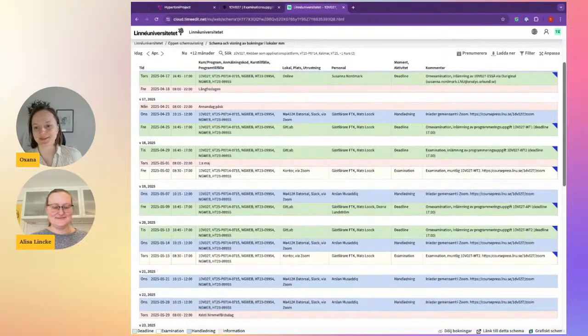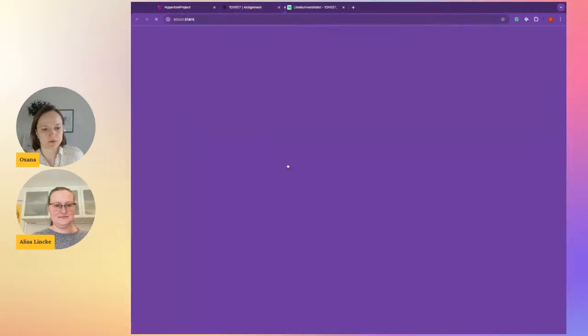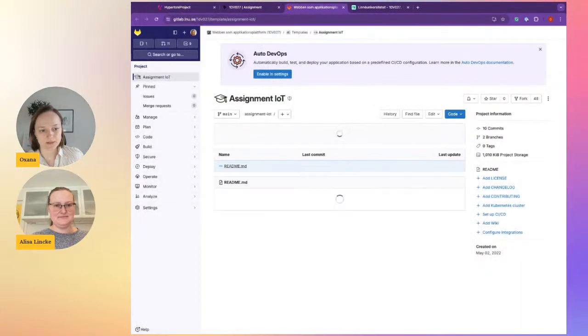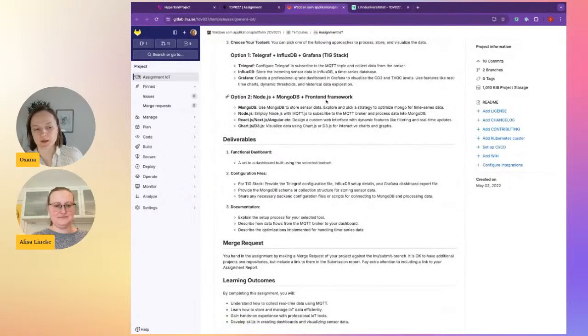After that, it will be just IoT. One good thing is that the skills you learn here now with dashboards, how to visualize and what to visualize, will also come in handy in the Internet of Things module, because if you look forward at what you need to do in the IoT assignment, you will also have to visualize data, either with the TIG stack or with your front-end framework.